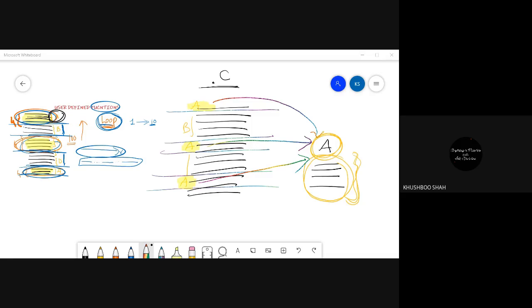Understood everyone the concept? Yes, ma'am. This is the concept of function. What is a function? A function is a piece of code to which we give some name, and we use that name in our program whenever it is required, instead of writing the same code again and again and again. Can anyone repeat?